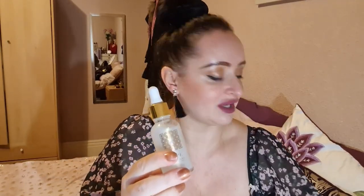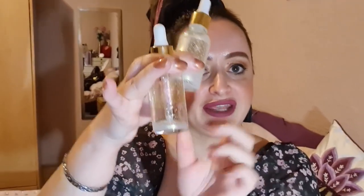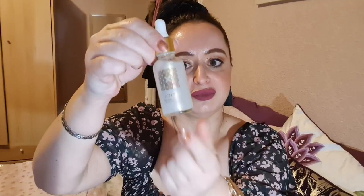Look at this guys — this is a full bottle! It's beautiful, it smells beautiful, and it feels so nice on the skin. It makes your complexion so glowy. The old one is empty — I have almost nothing left. I really truly love this one and I really recommend it. This is the Unicorn Elixir Two-in-One Face Serum from the Alaya collection. You can use it under makeup or without makeup — it's just amazing.